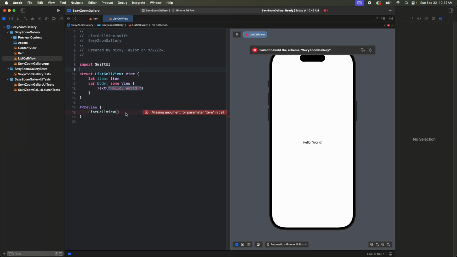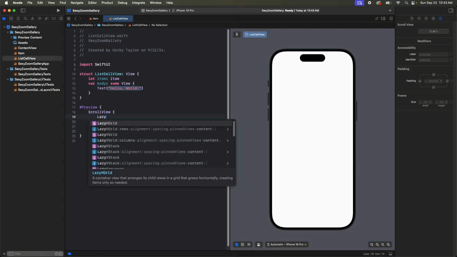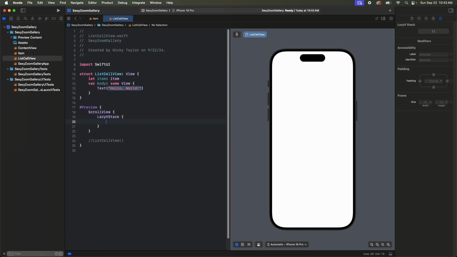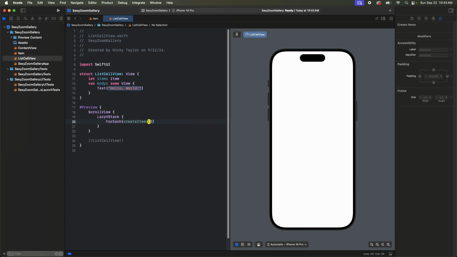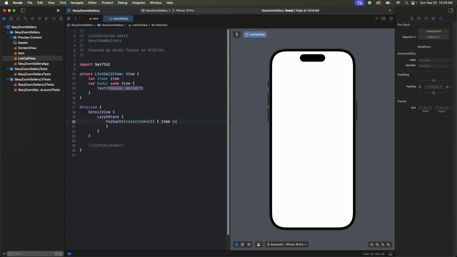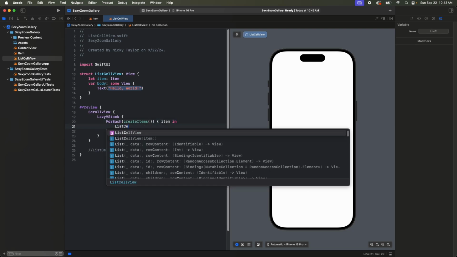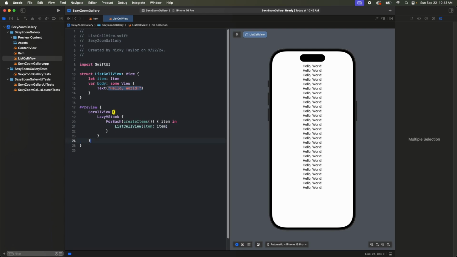Instead of doing one single cell for the preview, I'm going to make the preview be a whole scroll view. So I'm going to just put a scroll view in the preview and put a lazy VStack and do a ForEach on that createItems function, item in, and for each one of those items add a list cell view taking that item as an argument. So we can already see our hello world replicated many times.